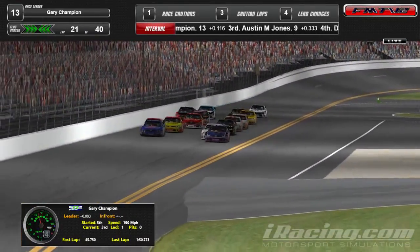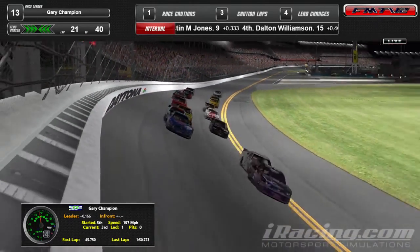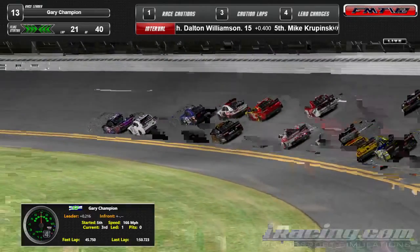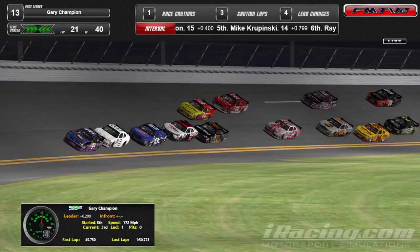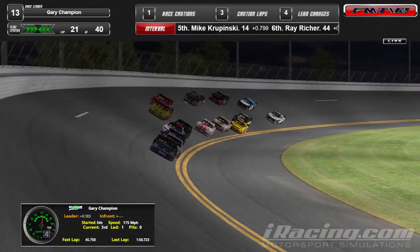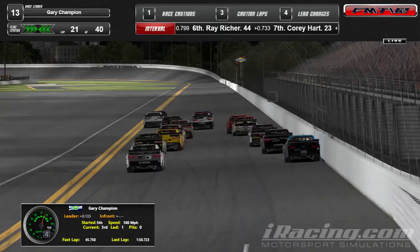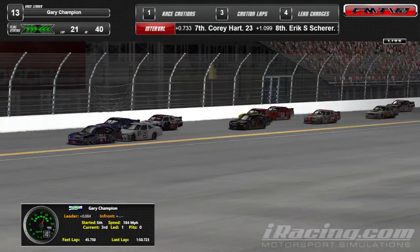Out of turn number 2, look, the fans are on their feet here tonight under the lights at Daytona International Speedway. Get this excitement as you see the number 94 machine roar to life to the outside. I'm going to tell you, that is an awesome move he put on to get out to the outside and pull away, Curtis Young in that 94.